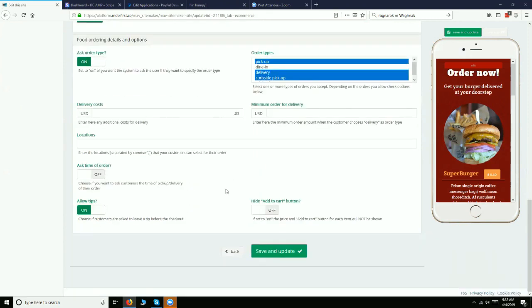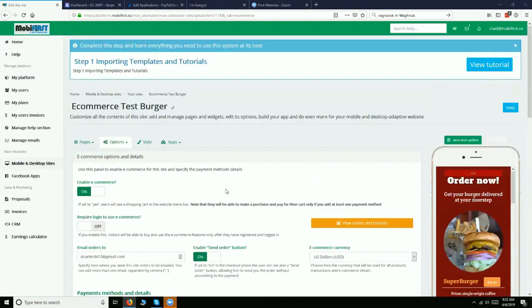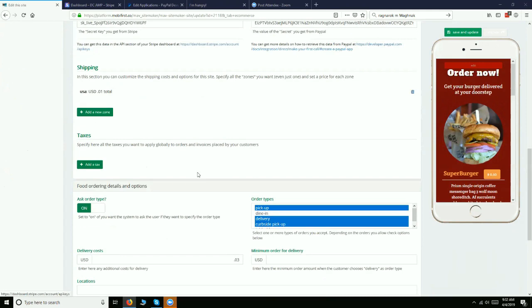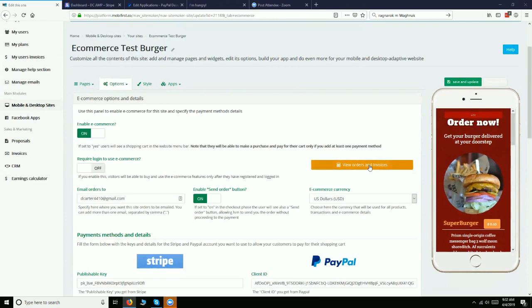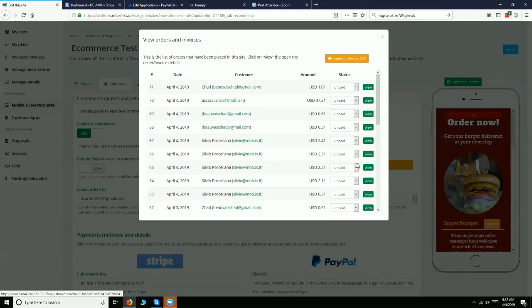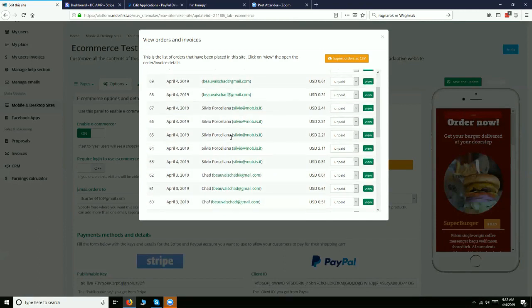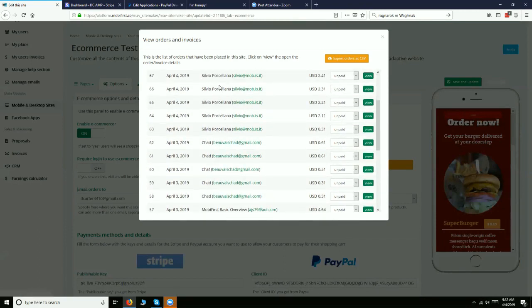Not necessarily, unless you want to show off the Stripe or maybe add something to the cart. Yeah, do that one. And also, if you go up a little bit, not there yet, go up to show the invoices and click on that one. View orders. Oh, this one, view orders invoices. Yeah, this is all the stuff. Silvio's even added some stuff to test it. You can see earlier today.